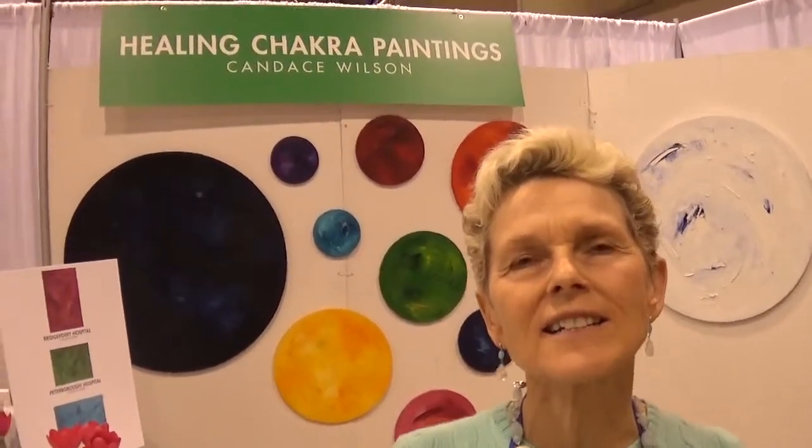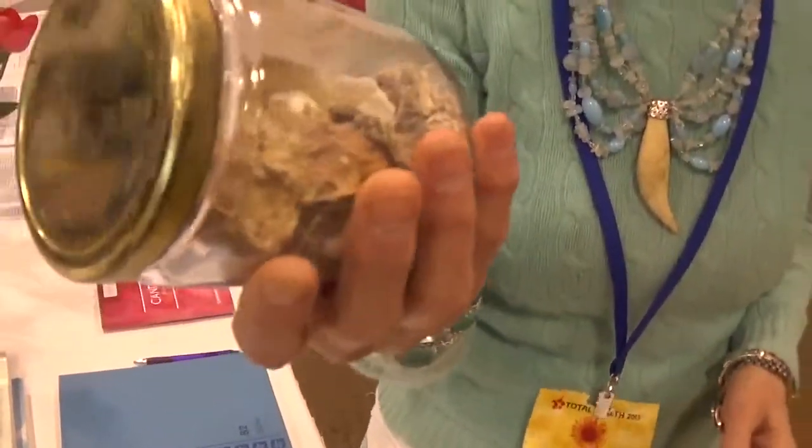Well, the chakras are based on the ancient Indian healing system, where chakras are a rotating wheel of light that correspond to various parts of the body. And every chakra has a color associated with it, which is based on physics, on wavelength. So I actually bring sand and crushed seashells home from expeditions that I do around the world. And I put them in something called a zero-point generator, which is made out of copper and formulated in sacred geometrical shapes. And these organic materials will always hold this state of perfect balance, which is what zero-point energy is.